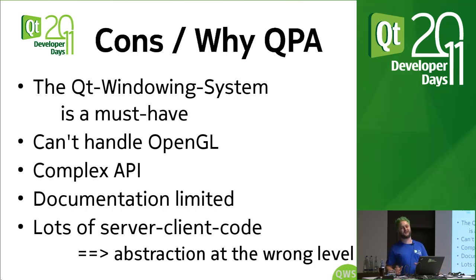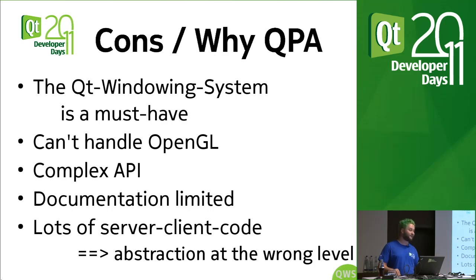It's not a really big issue, but it makes troubles all the time, or a lot of troubles. It can't really handle OpenGL. There were a lot of blog posts, a lot of rumors, and a lot of things going on that now QWS can handle OpenGL, and 2 months later, now it can handle OpenGL. But they all had limitations and all had problems and were for specific hardware, or did only support one context, or all kinds of limitations.